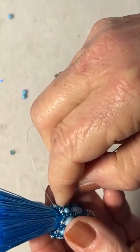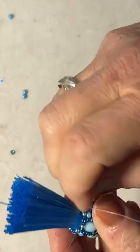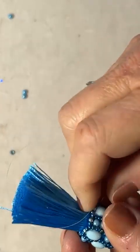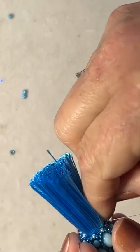Remember what I said earlier about using that contrasting colour is a really great way to know where your anchor point is. And what this is telling me now is where to tighten this by just going through those silver beads. So that'll draw those together in a ring. Pick up just the silver bead. Just the silver. And then just the silver again.